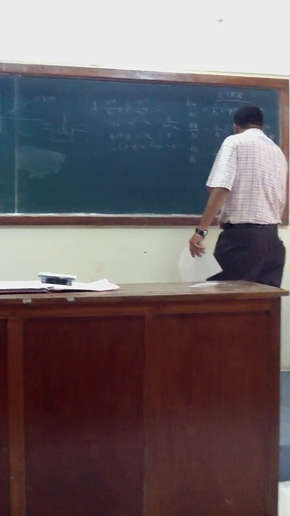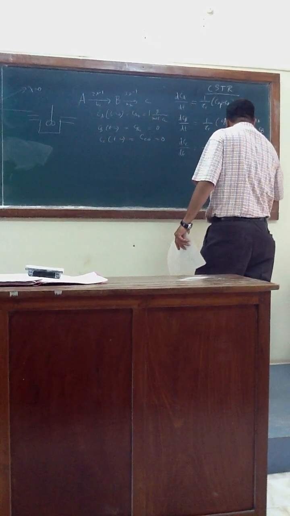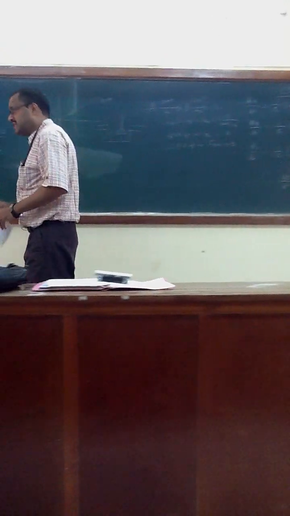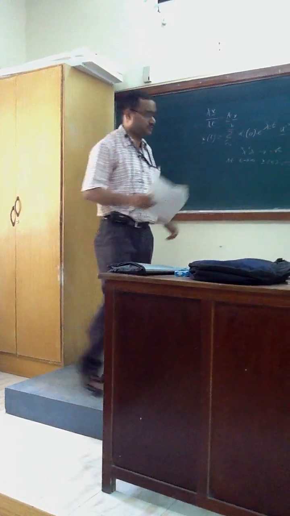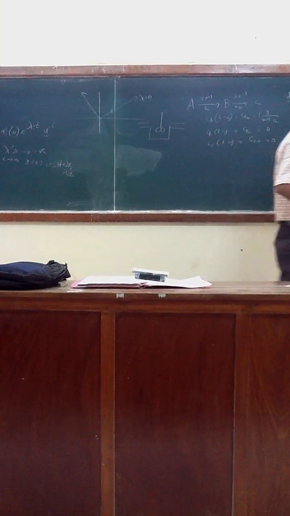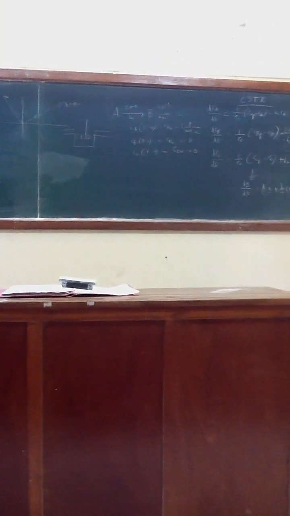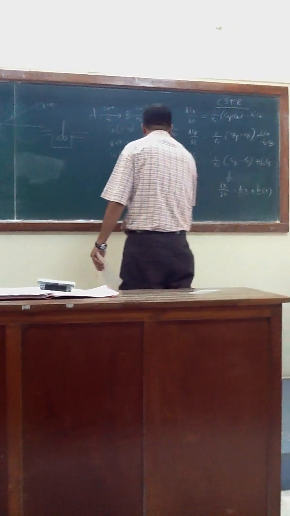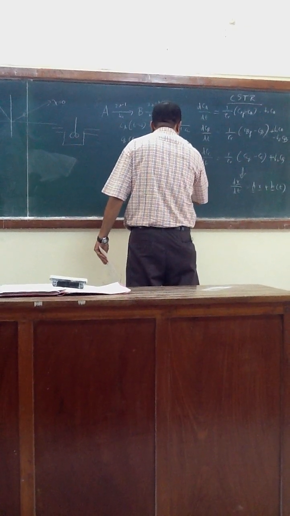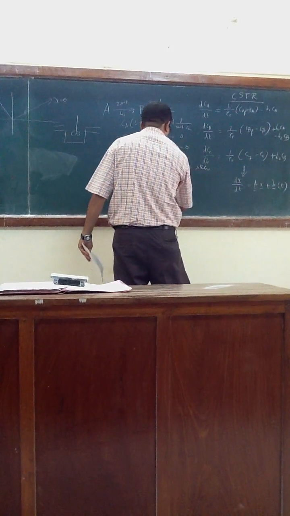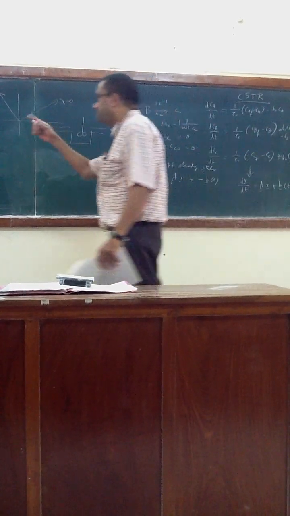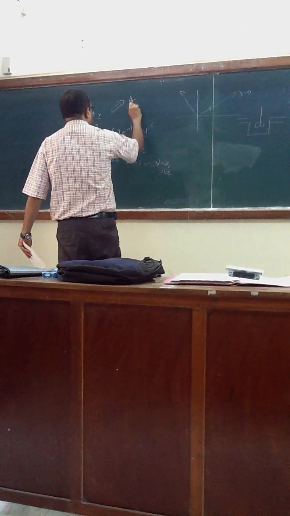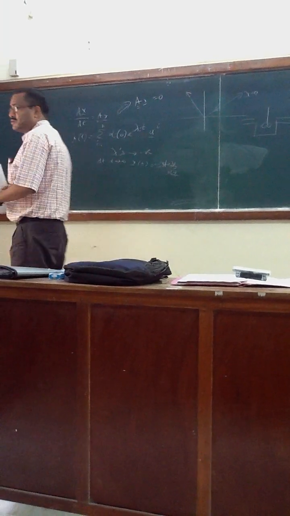We are trying to do it here. dx/dt equals Ax plus b. This system will lead to dx/dt equals Ax plus b. Am I correct? Yes. At steady state, this kind of system is so interesting. If you look at steady state, what actually happens? We are usually having Ax equals minus b. But for this case, at steady state, Ax equals 0.